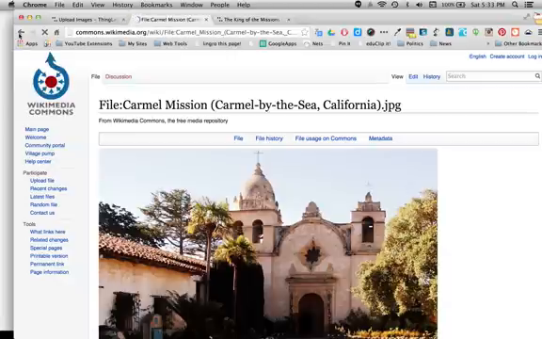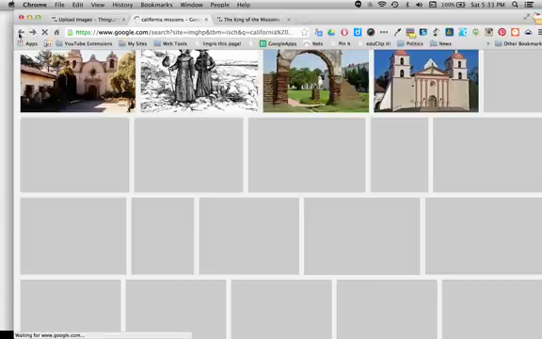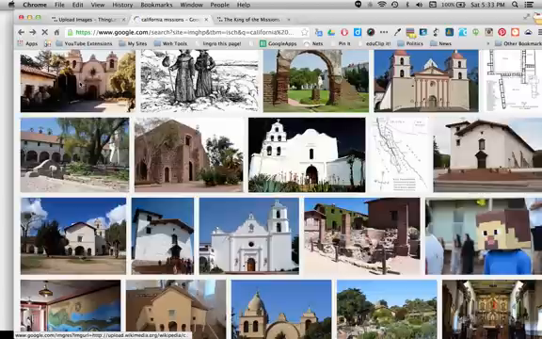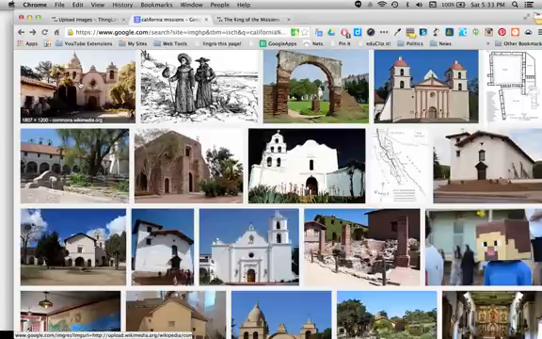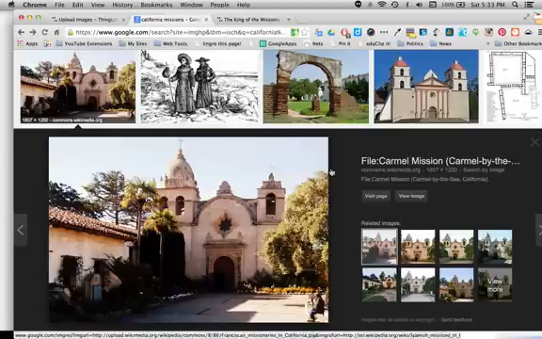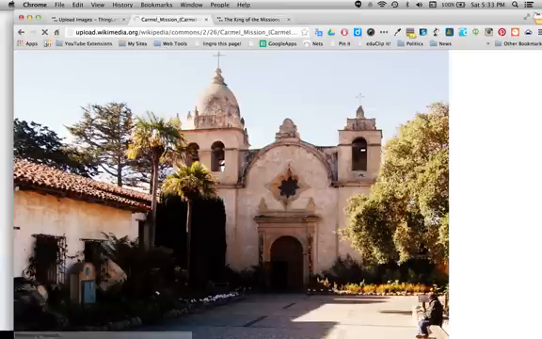I'm going to go back, and I'm going to click on. That's going to make me go all the way back. There we go. I'm going to click on view image. So if I click on this, there we go. I'm going to click on view image, and that takes me to just the image URL. And for some reason, Thinglink liked this URL better.